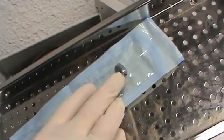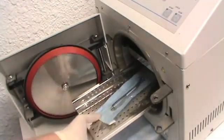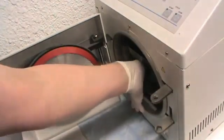Don't autoclave your handpiece nose cone or latch head with a burr in place. There may be a corrosive reaction between the different metallic surfaces, resulting in damage.